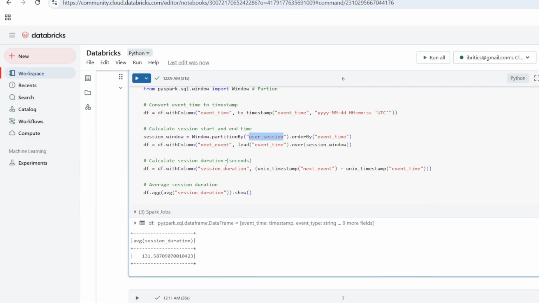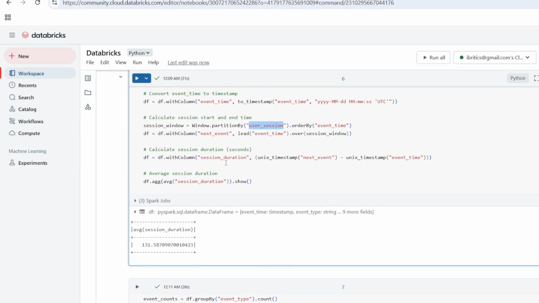Then we are getting the next event. We're creating the next event, which is the lead, which is going to give you the next observation.